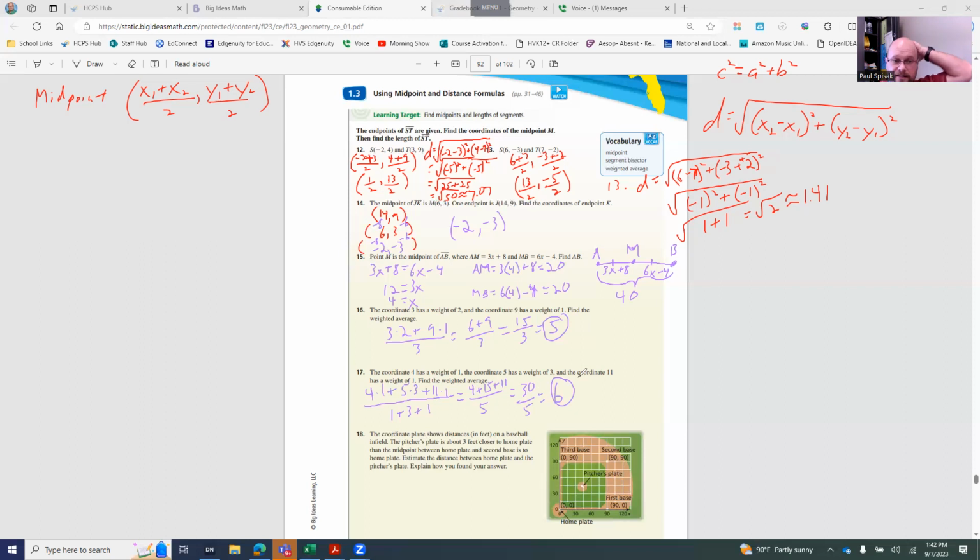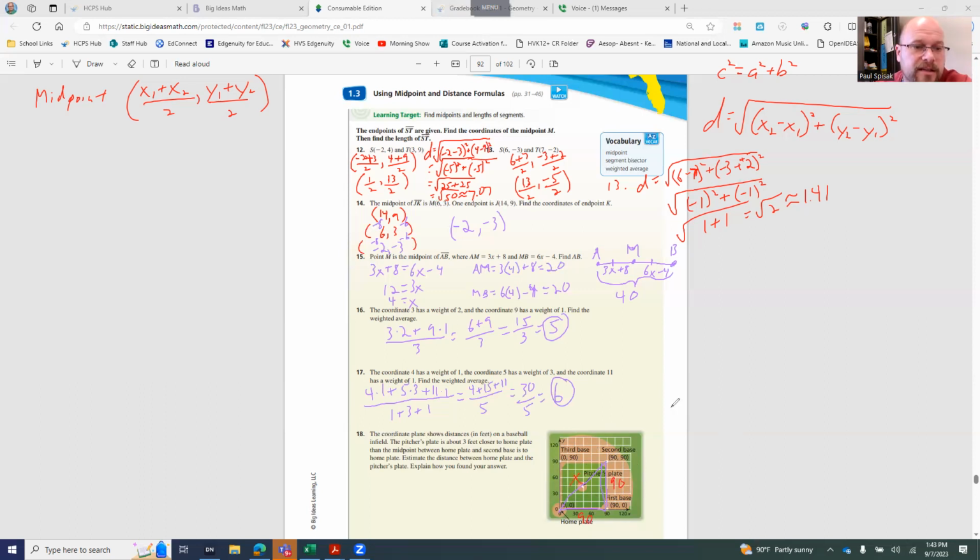All right, on 18. This one, there are several different ways to do. They gave us the information about where the pitcher's plate is. It's 3 feet short of the midpoint. So first thing I'd do is draw on here a triangle so that we can get the total distance from home plate to second plate. Now, these side lengths, it's kind of hard to see here. Use a different color. These are 90 based on those coordinates. So 90 and 90.